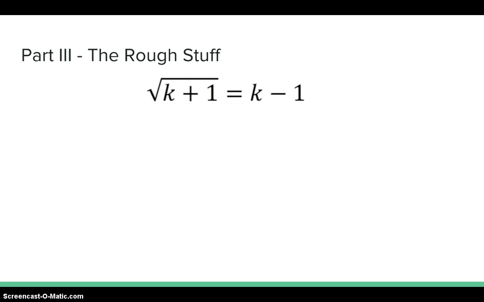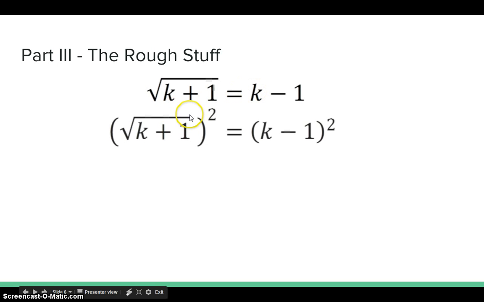And before we even do the factoring, we have to do some foiling, because we have to think about what it means to square a binomial. Remember, a binomial has 2 terms, so I'm taking the square root of a binomial, which isn't a big deal. But when I square both sides, I'm squaring a binomial. Now, the common mistake was to think that the quantity k minus 1 squared was k squared minus 1 squared. But remember, it's not that.